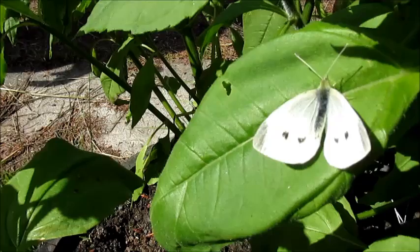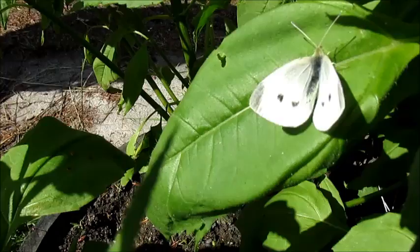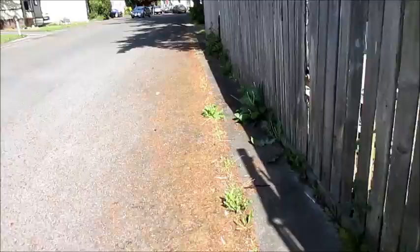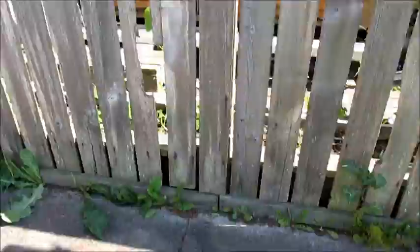I feel I was really lucky getting these shots of this butterfly moth, whatever it is, this fly, to be able to show it. It's pretty important to know, and I hope you'll share it with everyone you know who has a garden and who likes to grow cabbages, because this guy here could take out a few cabbages, so it's good to know what it is that's eating them.